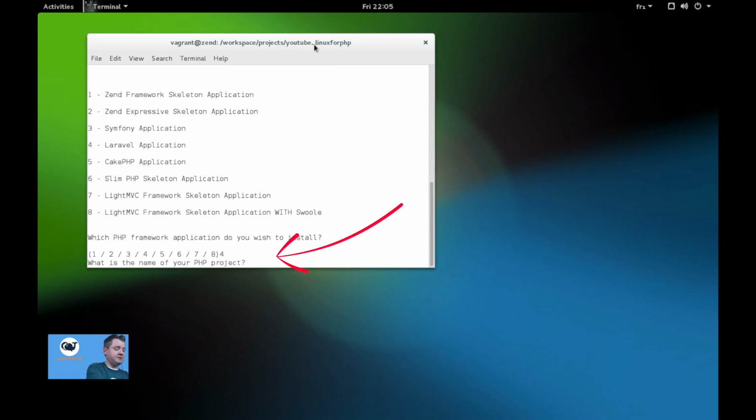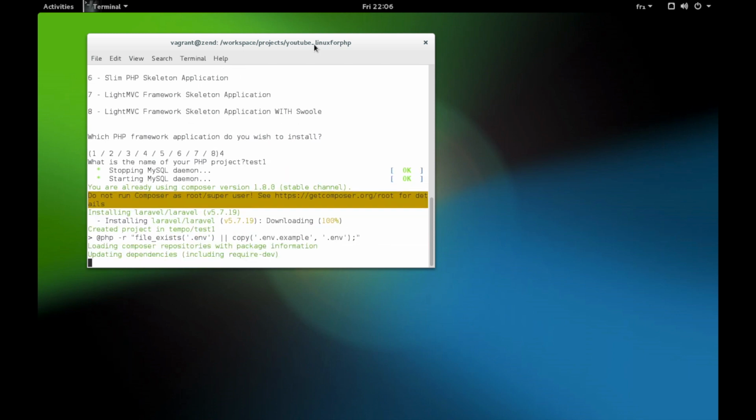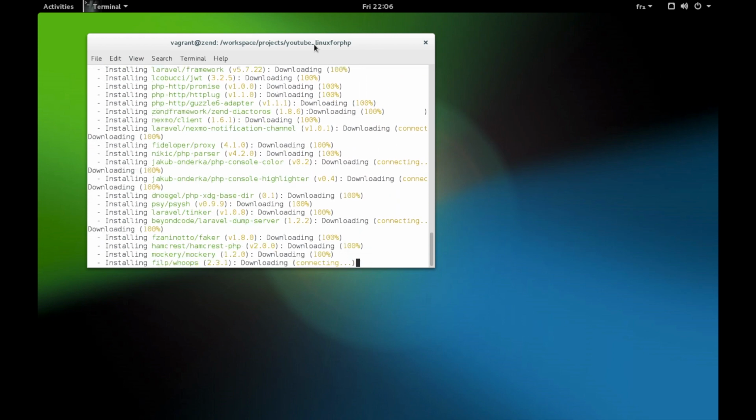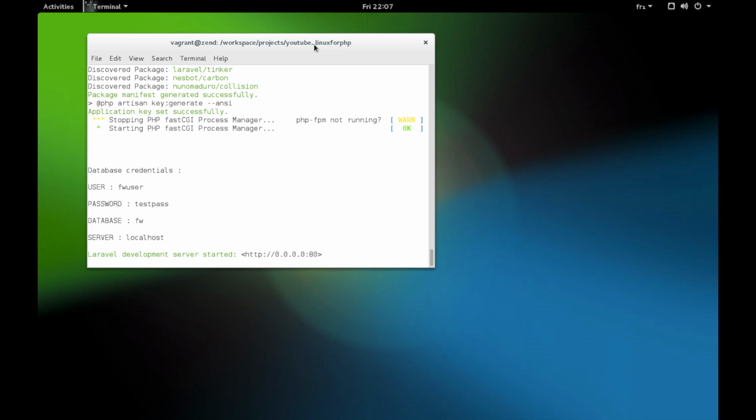We give it a name. Once everything is downloaded, the database is also ready to go, and we have the user, the password, and the name of the database. Laravel is already running and waiting for us on the desired port.